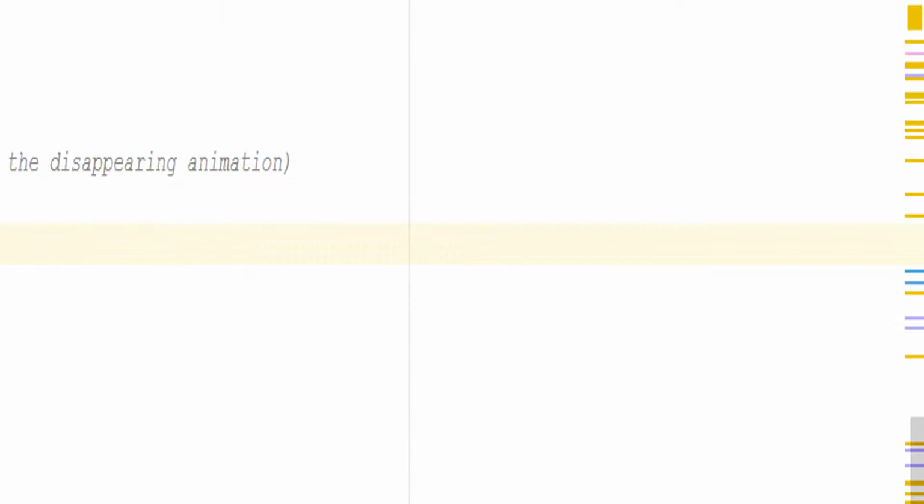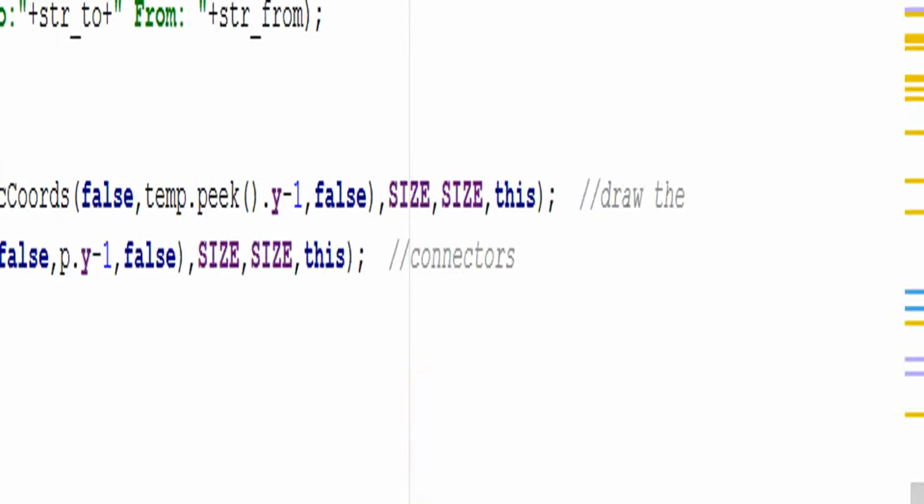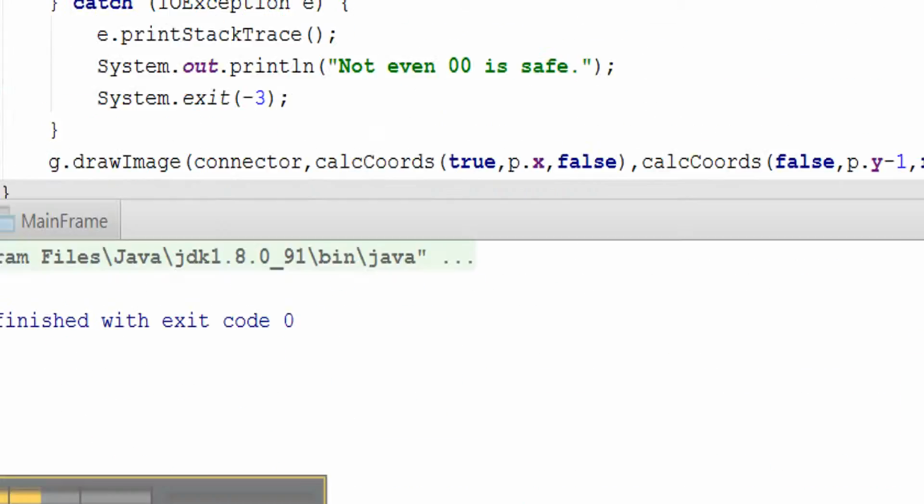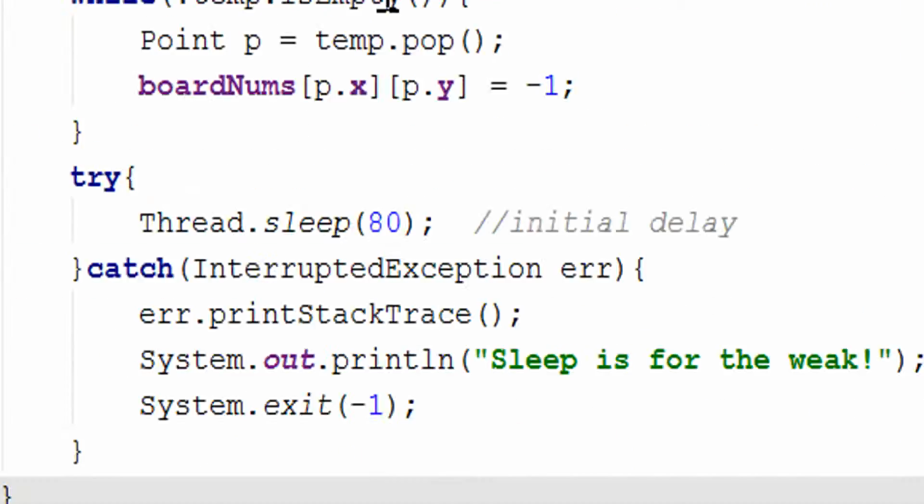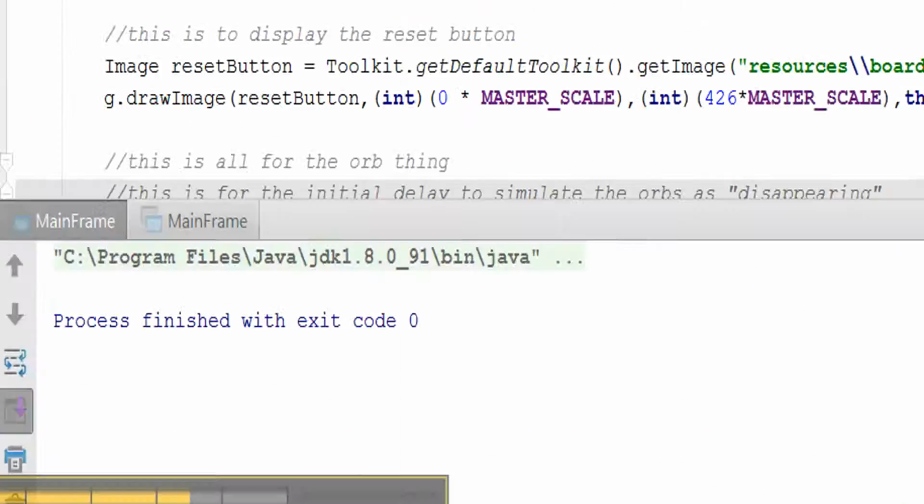This is where math and data types come into play. We use the Math.random method taught in class to generate a random number from 1 to 10. Then we converted that into a string in order to access the image associated with the orb. Finally, we display it on screen and let it fall down. Once everything has fallen down and there are no more empty squares, we turn isFalling to false, so that the animation will not keep running while the timer is still running.